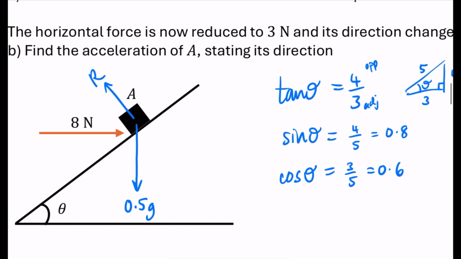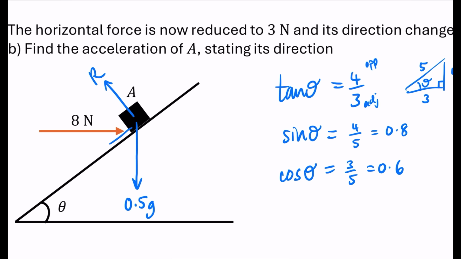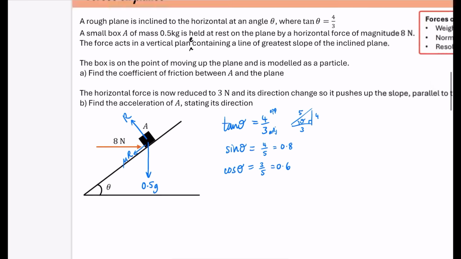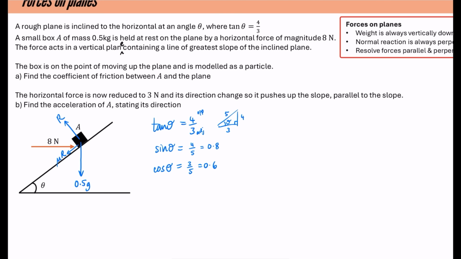And if it's going to move up, the friction is going to be resisting that and come downwards. Now, you can just go straight in and call it mu R on the diagram, or you could call it friction. So I think we've pretty much got everything in terms of the forces labelled. We now just need to deal with the ones that are angled forces, and then we'll probably redraw a diagram.